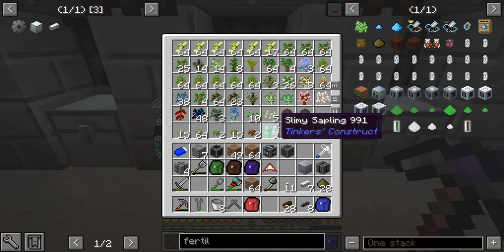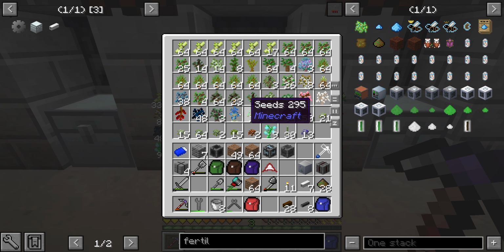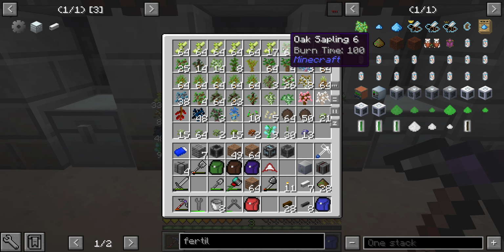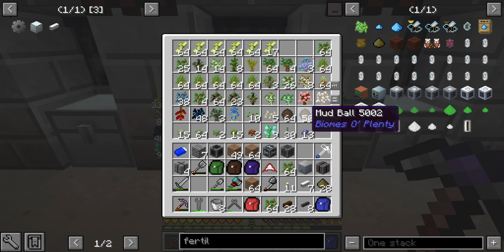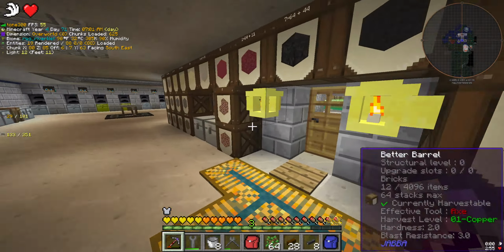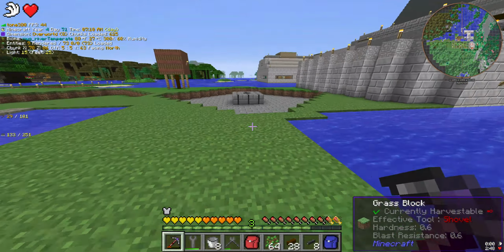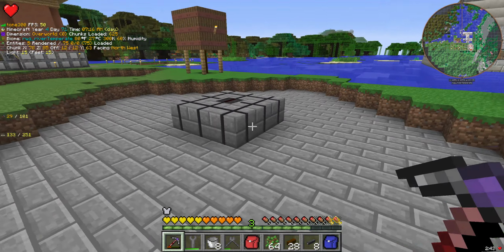Now I'm just going for oak at the moment. You can use, I think, any saplings really, but I know rubber trees will work as well, but I don't want that type of wood at the moment. So I'm just going to go for oak saplings. Not too sure how many we need, but it will gather saplings as well once it's planted a few, they've grown and it's sort of taken them down and processed them. We will get saplings and they'll reuse them anyway.